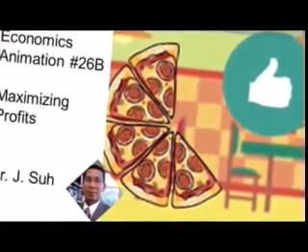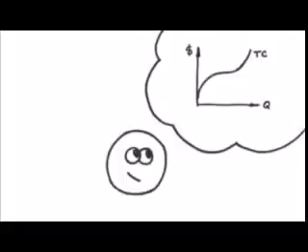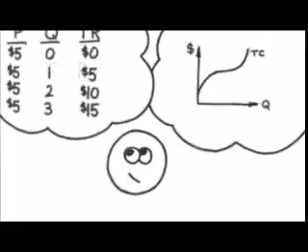Remember profit, total revenue minus total cost? How do I figure out how much output yields the maximum amount of profit? Well, I remember total costs, and while I don't remember seeing total revenue before, I think we can figure it out. It's just price times quantity, right? And since price is always P star, let me say for the moment that P star is $5. If that's true, then for output equals 0, revenues equal 0. But if output equals 1, revenue is $5. And output of 2, revenue is $10, and so on.